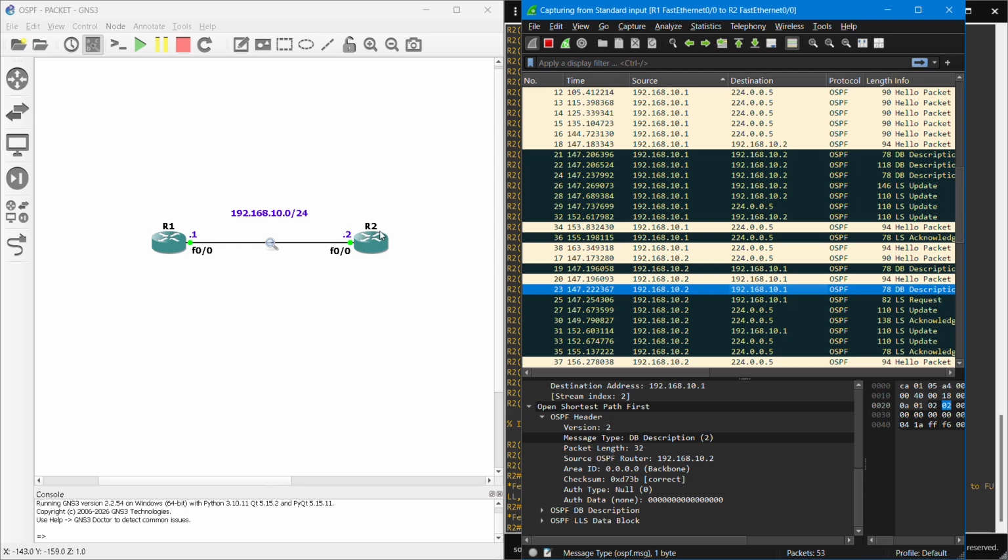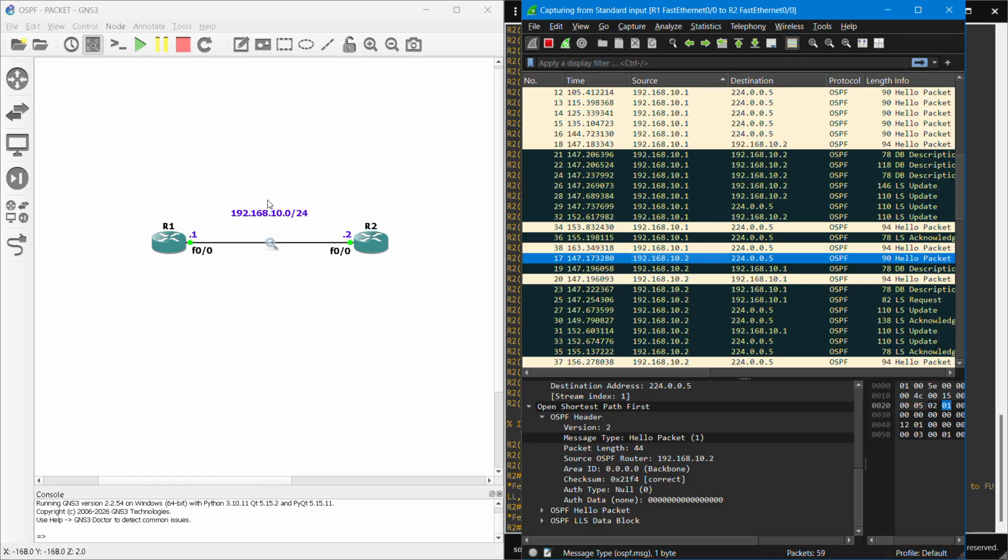Now, as you can see, the source is R2. R2 sent a hello packet to R1. R1 received R2's hello packet and then puts R2 in the init state. Now both of these are in the init state, that is, the initial state.